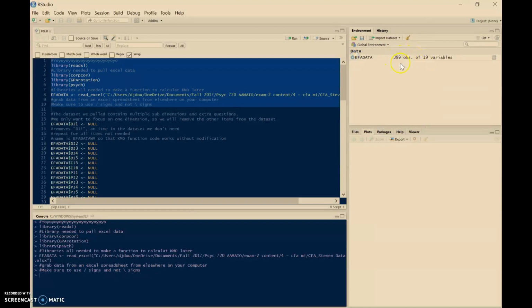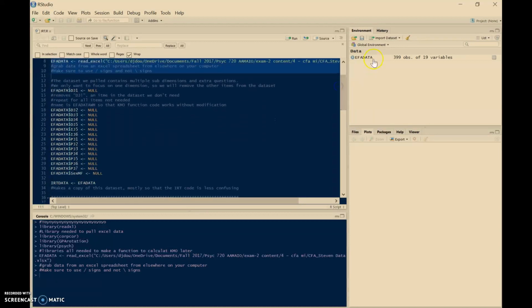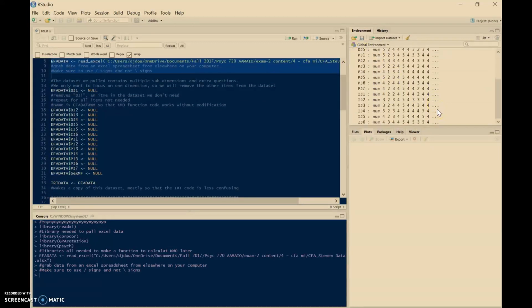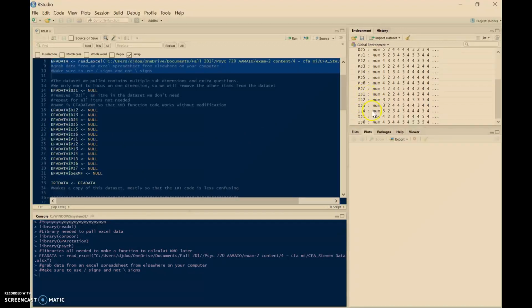We've got almost 400 observations, 399, with 19 variables. And so the first thing we're going to want to do is call this data set down, because we only want one of our subdimensions on here. By this point, we're familiar with the DJ, PJ, IJ, EJ. So what did I look at? We're just going to look at the IJ dimension. And we're just going to look at items 1 through 4, since that's the minimum we need. And if we looked at more items, we'd have more graphs. So just for the simplicity of demonstration, we're only going to look at 4 items.